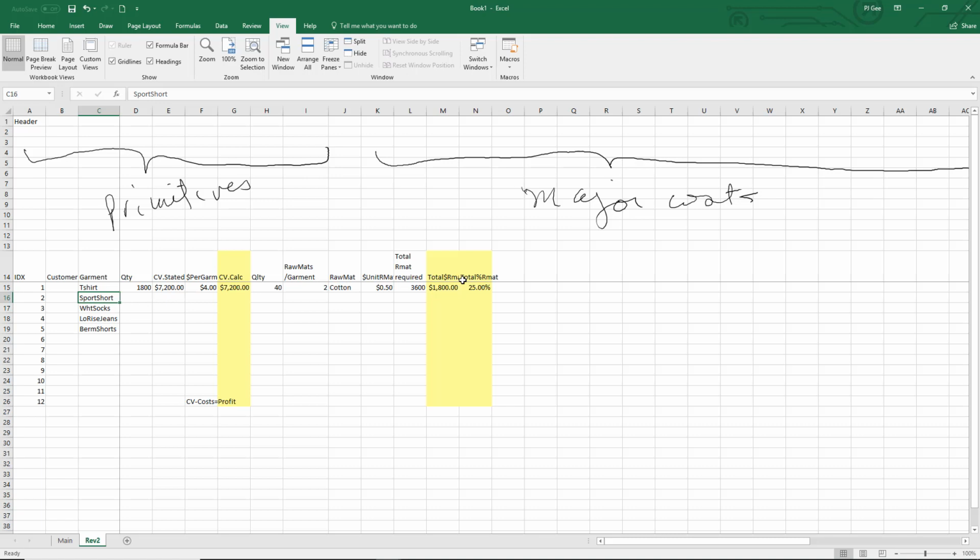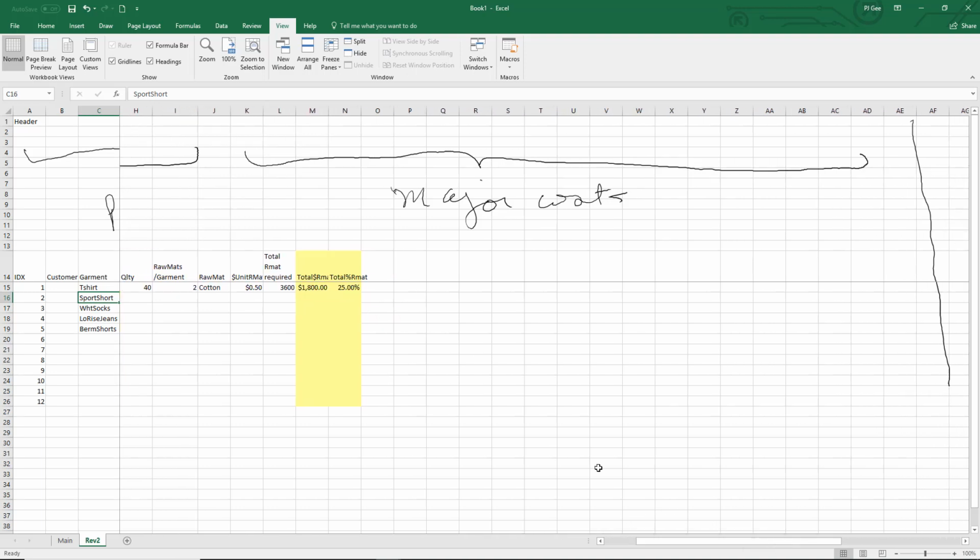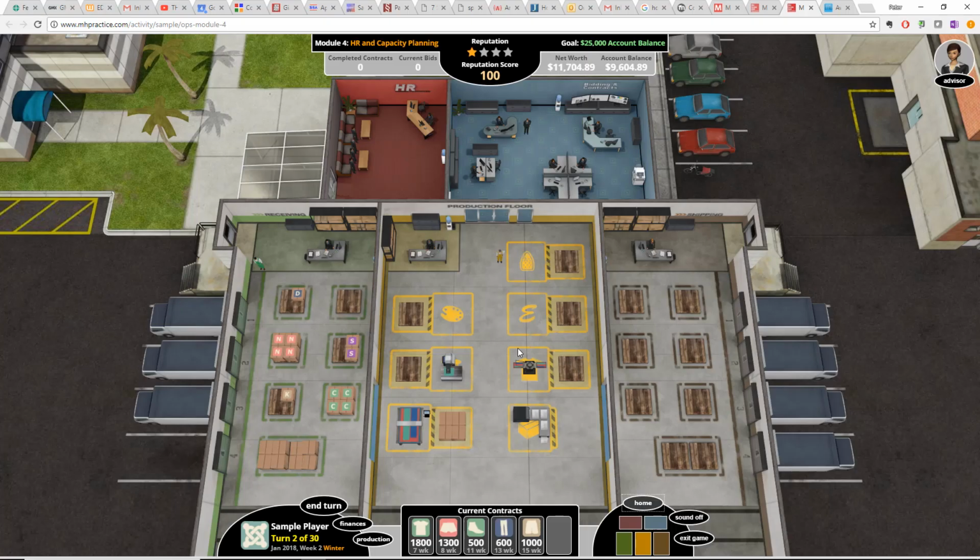So we're working through this, and we've made a couple of accomplishments. We've had an ability to calculate the contract value, and then we can look at the first level of costs. Okay. So we're in this section up here called major costs. What's the next thing that we should take a look at? If we come back to the floor, we kind of took care of raw materials. Let's take care of what goes on out here. And if we go into the production floor here, t-shirts take these 4 machines that we started with. We didn't have to buy any machines to do this.